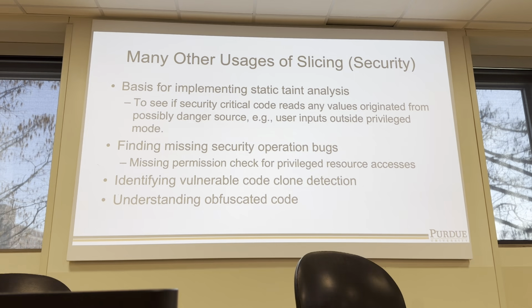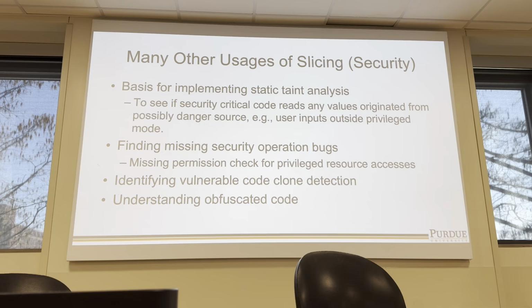Let's say we have some security-critical code, and whatever variable the security-critical code refers to originates from outside the privilege mode, such as user-provided input, like an SQL query attack.